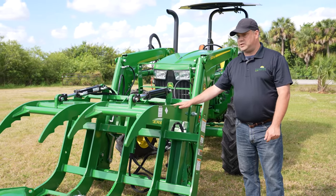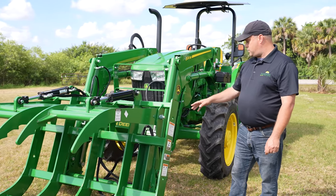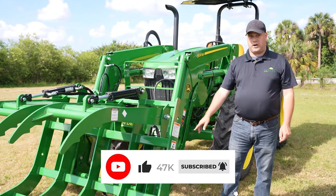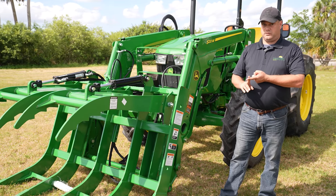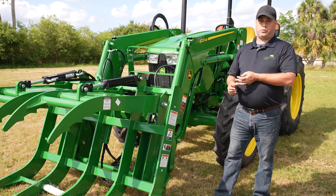What's nice about this is it's relatively easy to attach. It comes on and off real quick. The hydraulics are attached over here. We've got a John Deere Carrier, so we can do it in three different types of carriers: John Deere, which is on this one, Skid Steer, and also Global to choose from.